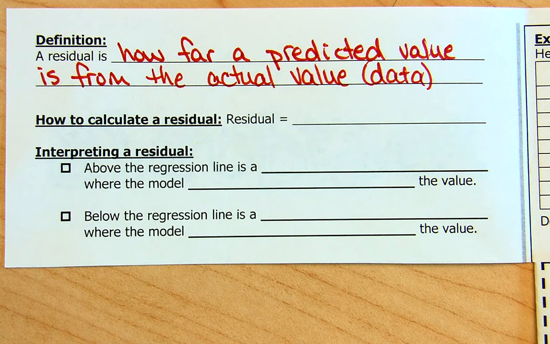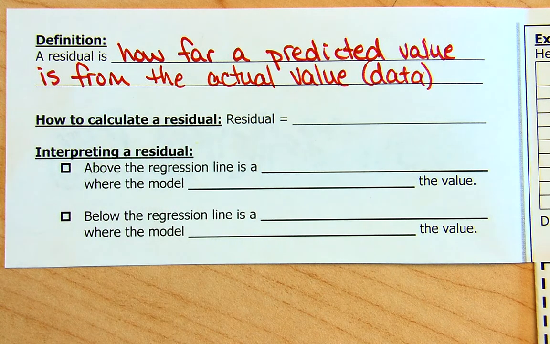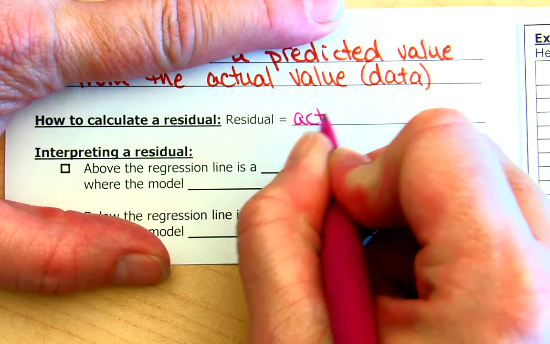So when we are doing linear regression, we come up with this line that is our least squares regression line that we think is a good fit for our data. Our residuals tell us how close it fits. How far are we missing by? We want those residuals to be as small as possible. That way our line fits better with our data. So we're missing by less. We already talked about how we calculate the residual: actual minus predicted.